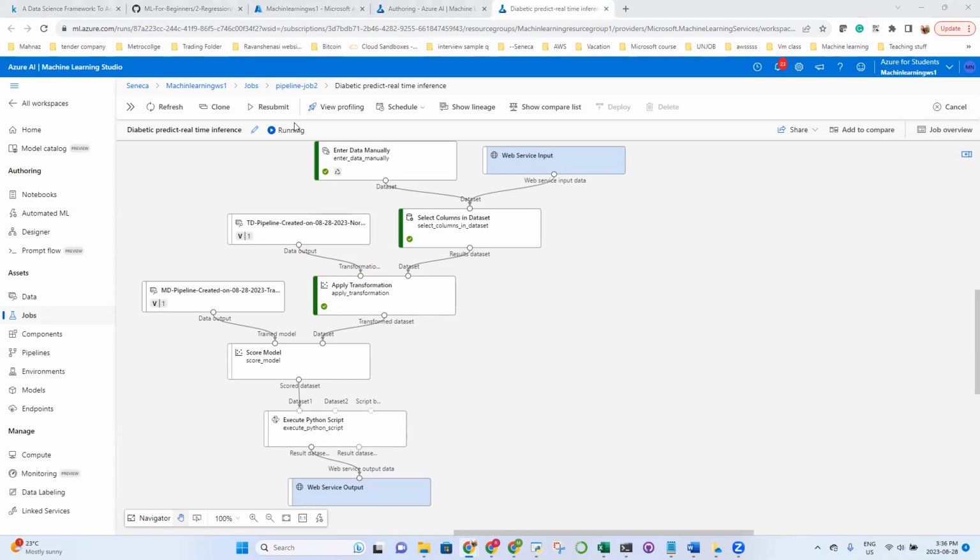Actually, it was a very good example. You see that if anything is wrong in your job setting, you have to go back to your designer, modify some of your data, and then go back, configure, and submit your pipeline.